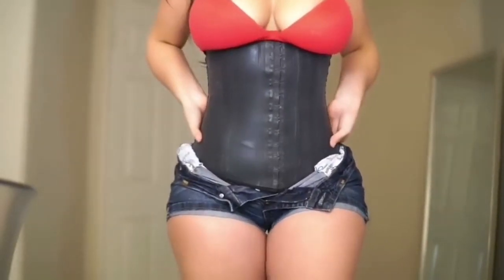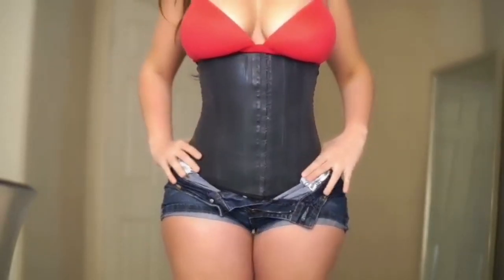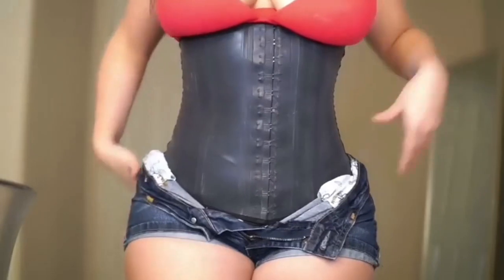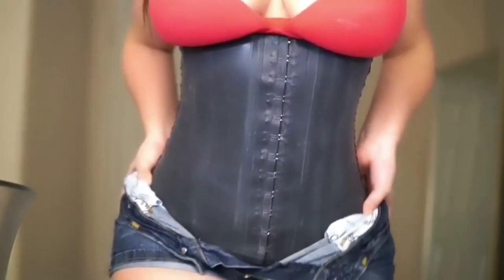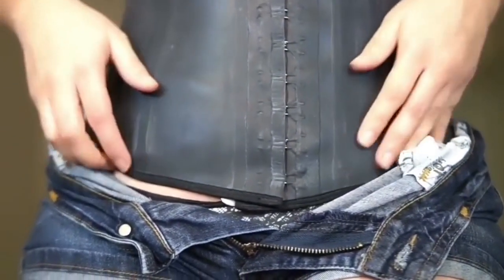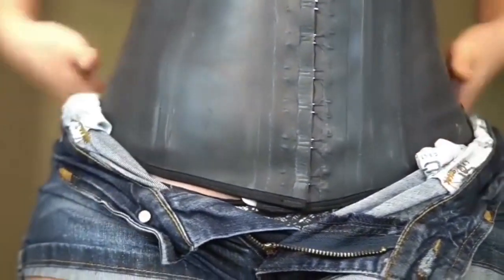After you've chosen your type and verified that it does fit, start waist training slowly. Your trainer needs some time to break in and your body needs time to adjust. Begin with a looser fit for just an hour or two a day and then work your way up. Once you're comfortable, I recommend wearing the waist trainer for 8 hours a day for your maximum results.